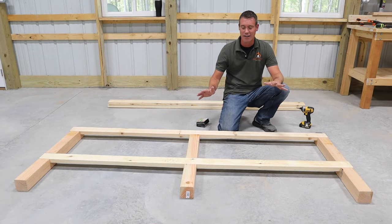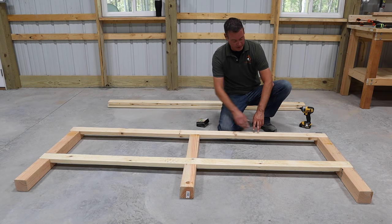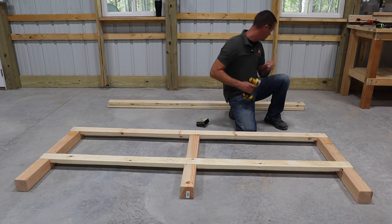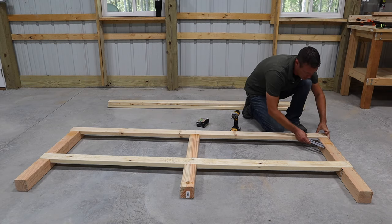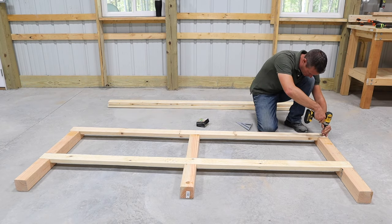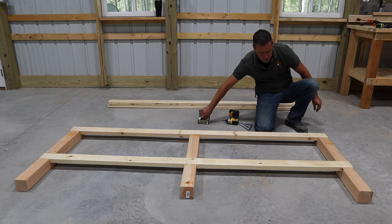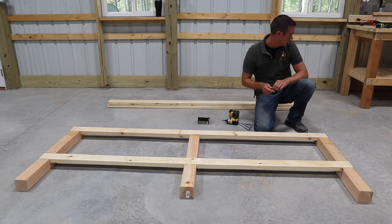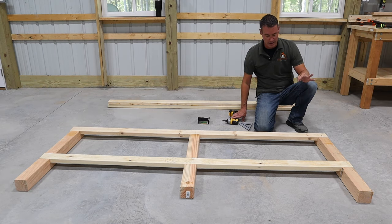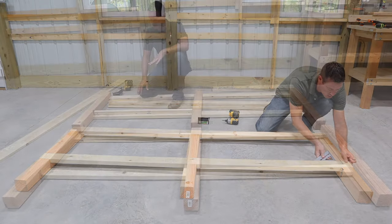We have our pieces cut — these are 93 inches, two of those, along with your 4x4 posts. On these 2x4s I came down 46 and a half inches and made a line — that's your center line for your center post. Make sure you get everything square; I used a speed square to confirm all posts are square with the 2x4s. These screws are temporary — just two and a half inch outdoor screws — and you'll see why in the future steps. Just tack each post in like this. We're going to be replacing these screws with 5/16 lag bolts that will go into the 4x4s to support the base.